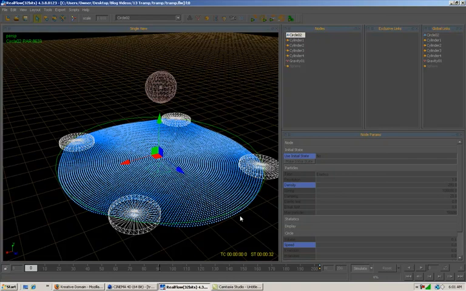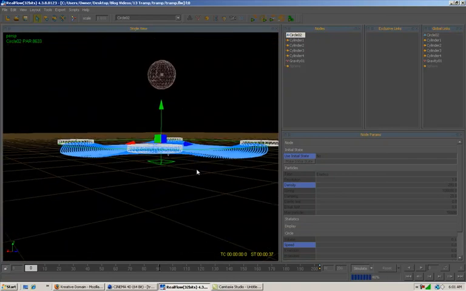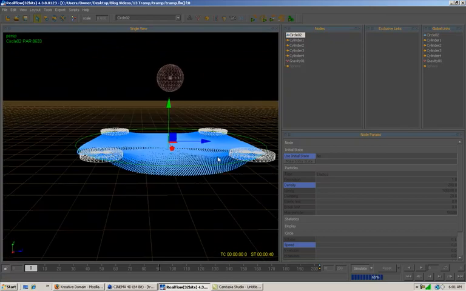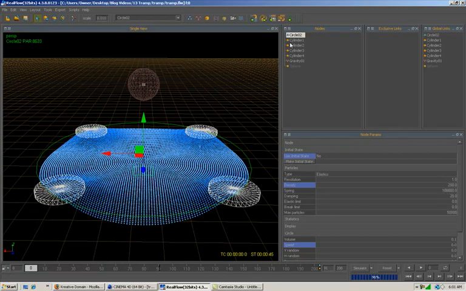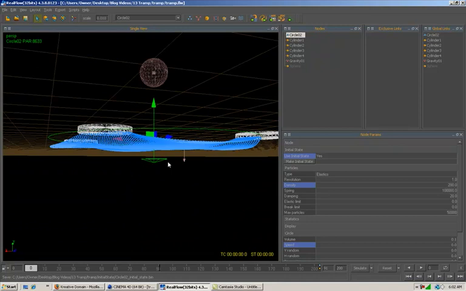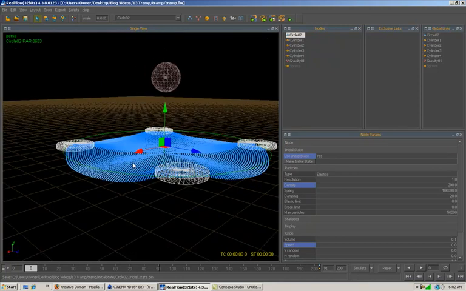And you could play around with this. You could make your cylinders bigger, and then it would grasp a little more of the particles here if you wanted it to be tightened up a little bit. But that looks fine. So let's go to the circle emitter. We will go to use initial state. Yes. Click make initial state. We'll come down, click the reset to initial state, and then reset. And now we have this layer of particles that's going to be like this from the beginning frame.